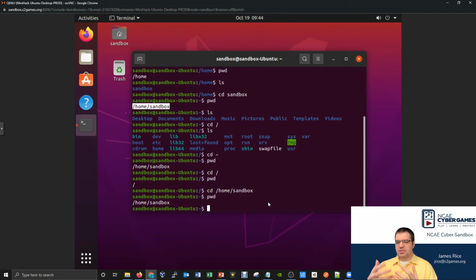And so realize this is something really powerful about the command line: if you understand the file system, you can go anywhere on the computer. All you have to do is type out the file path. Just type out the location that you want to go. You're one step away from every location.